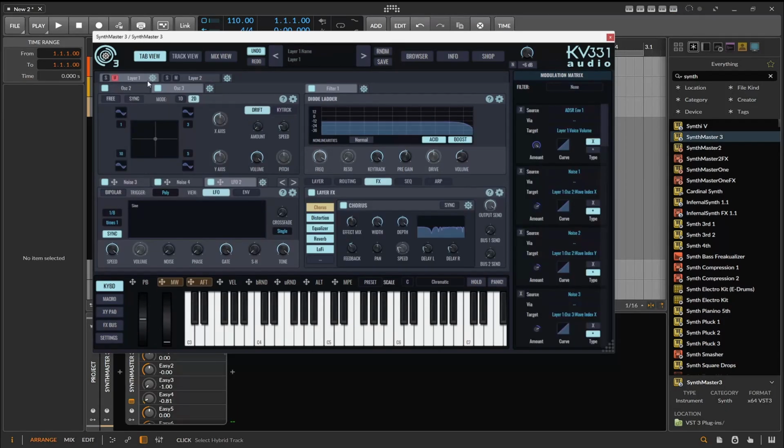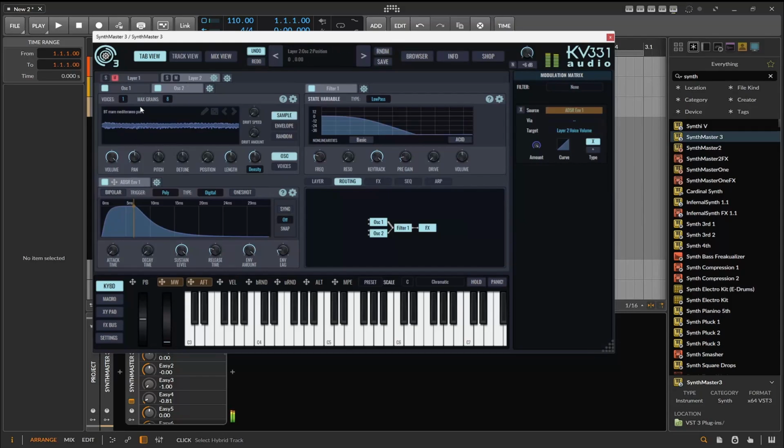So let's mute that layer. Mute the oscillator.